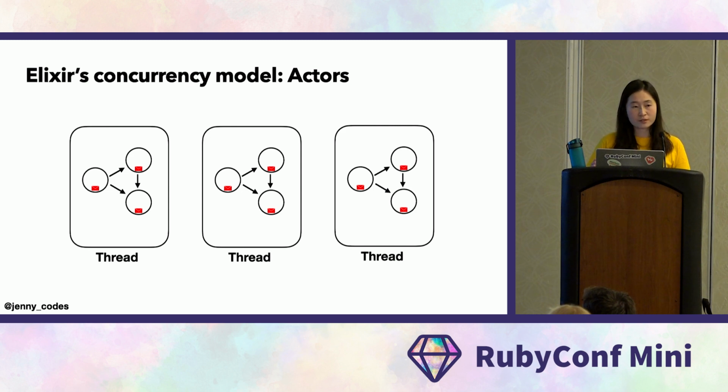So one process in Elixir is actually more lightweight than one operating system level thread. In fact, it is so lightweight that millions of Elixir processes can run in one thread at the same time. There's also the role of a scheduler to decide which process runs at which time, but all processes run concurrently. One reason that Elixir can do such a thing is its guarantee of immutability at the language level.